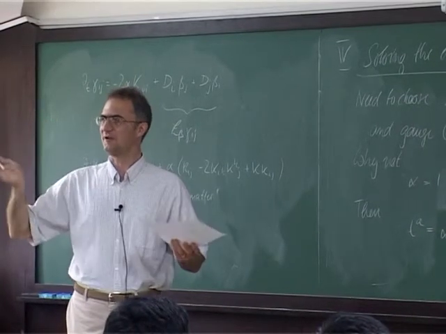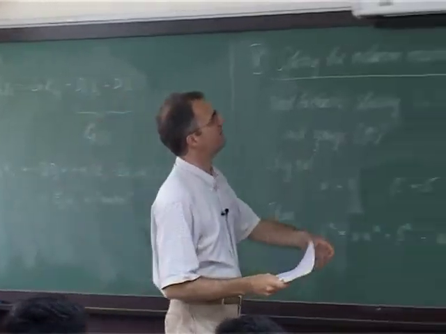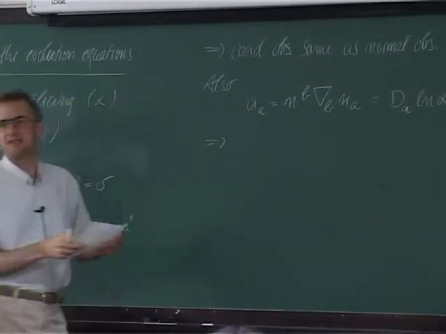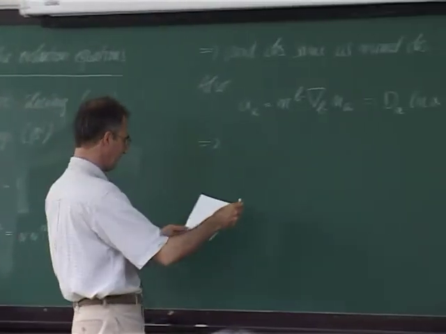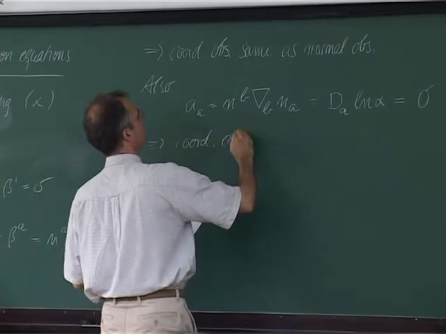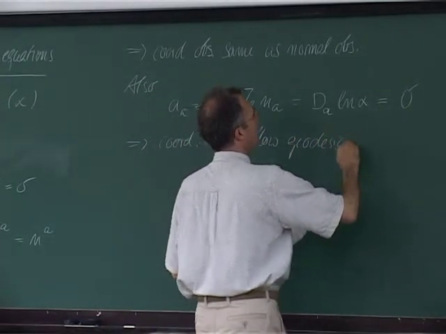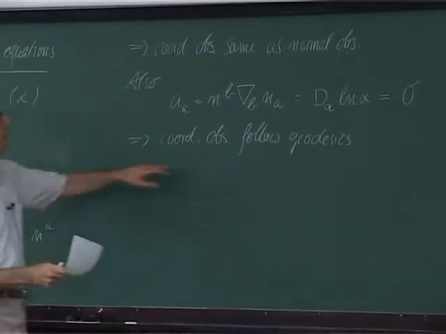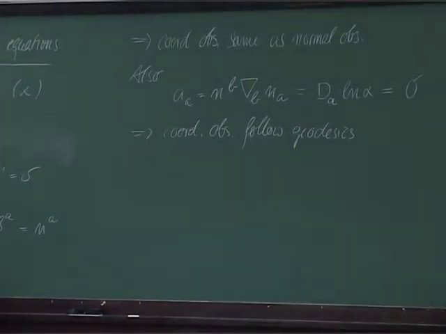Now what do we call observers who have 0 acceleration? They're freely falling. So what kind of trajectories do they follow? Geodesics, right? So that means that these normal observers now follow geodesics. Yes, the normal observers, but by virtue of this statement, also the coordinate observers. So the coordinate observers now follow geodesics, i.e. they're freely falling. And that explains why we call this particular slicing geodesic slicing, because in this slicing, coordinate observers are freely falling.